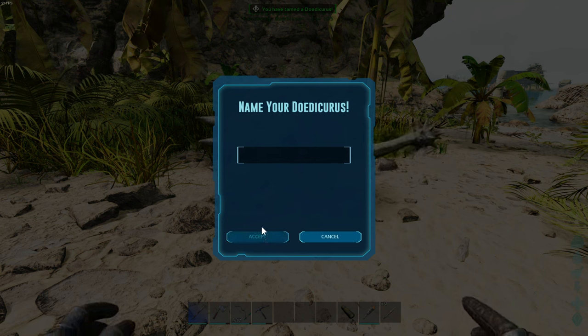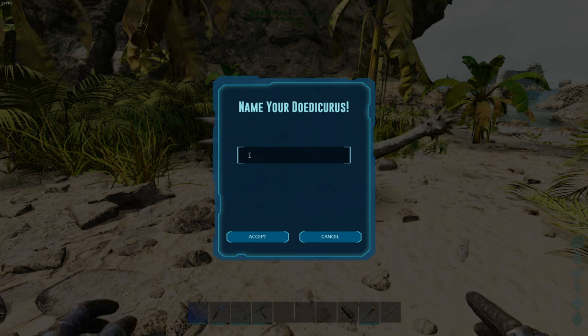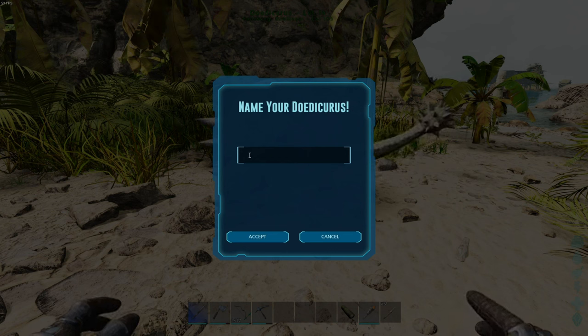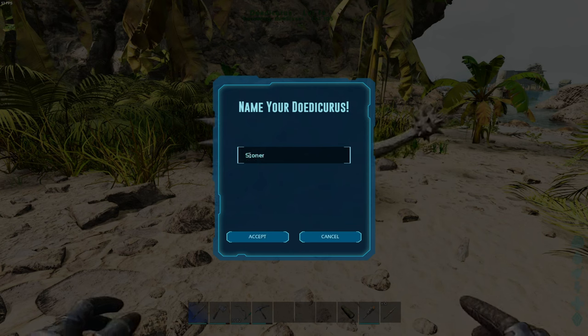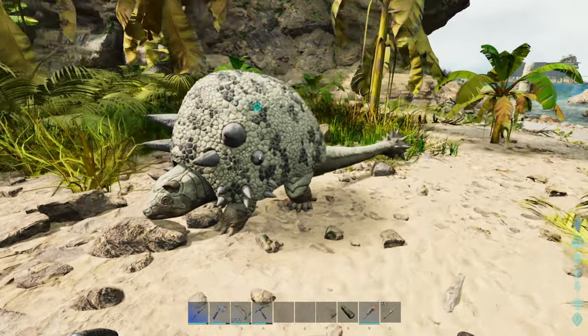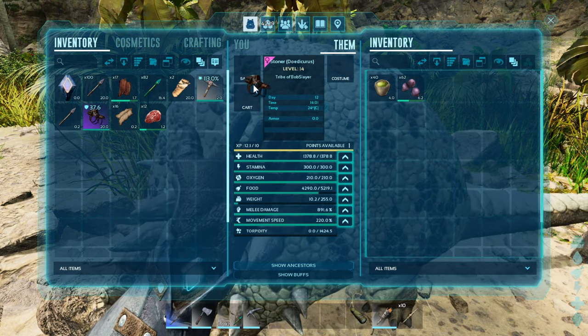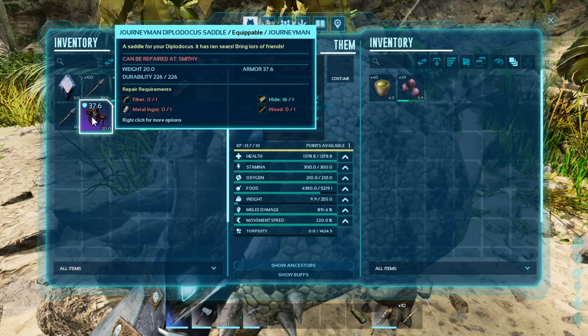What have we got to call it? I don't know. It's a stone collector. What are we going to call it? Oh, I've fallen flicking typing then. Where's Dipstick? Just call it Stoner for now. Yes! Do you want a saddle, my man? Yeah! Saddle.